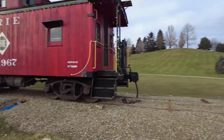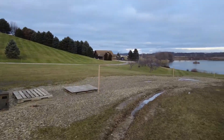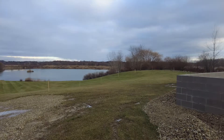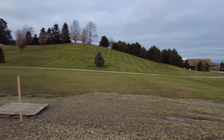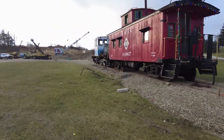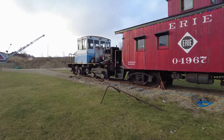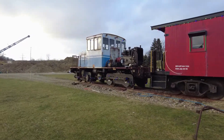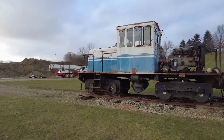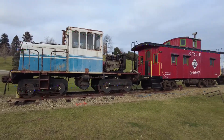He didn't get to see it go around the track or move again, but we are in the process of laying the groundwork for track. We've got it marked out where we want the track to go, so hopefully when the weather provides the opportunity we'll be laying down some track. We'll get into more detail on the locomotive and the caboose in another video. We hope everybody's been enjoying the videos — we'll be putting them on Facebook and YouTube on the Harry Young chapter page.